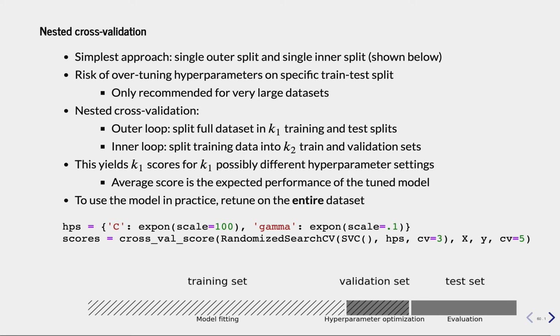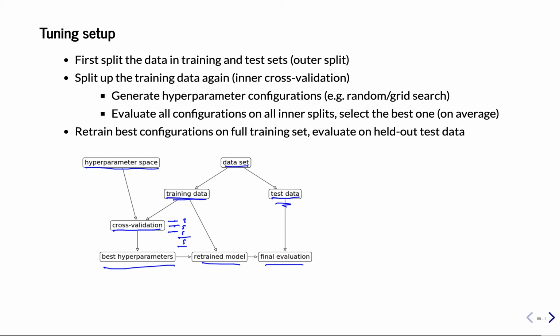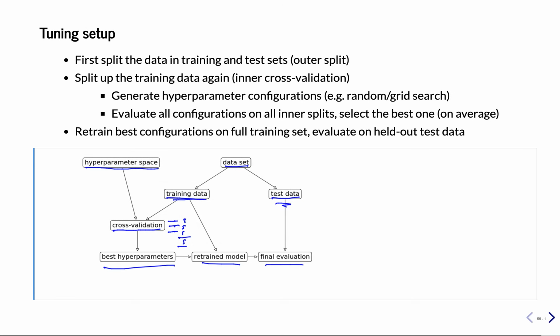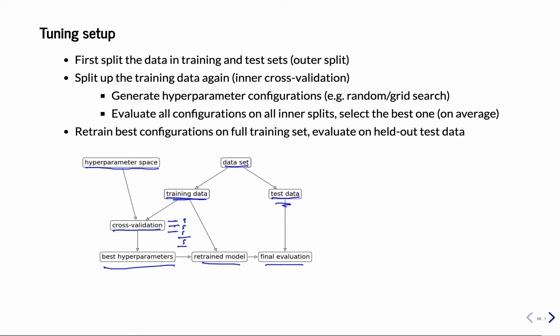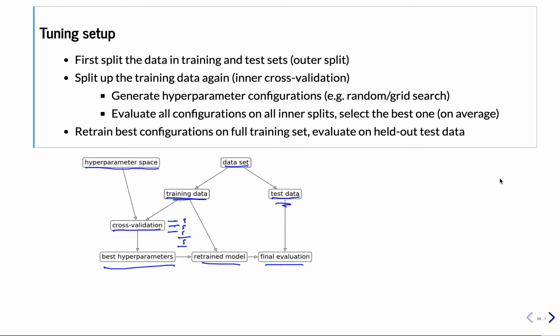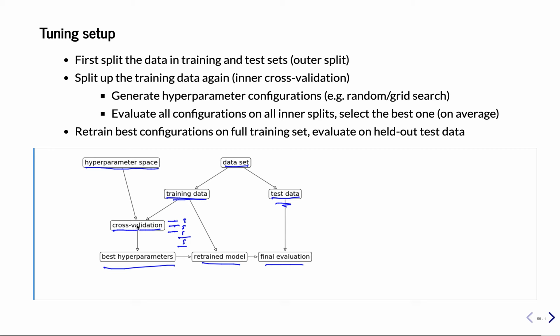Now, in the simplest approach, we have a single test data set. But of course, the way you split the training and test data is again a source of sampling bias, right? So ideally, we want to make this split multiple times. That would mean that we end up with not only an inner cross-validation, which we use to tune our hyperparameters, but we will also have an outer cross-validation over the entire procedure.